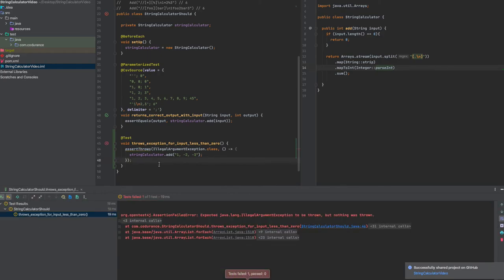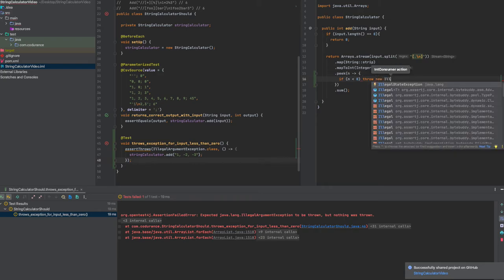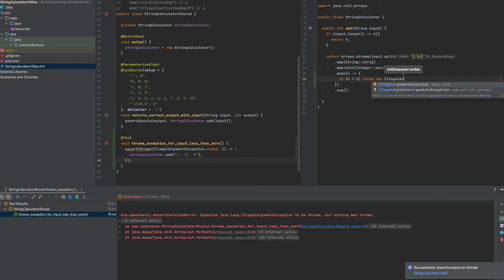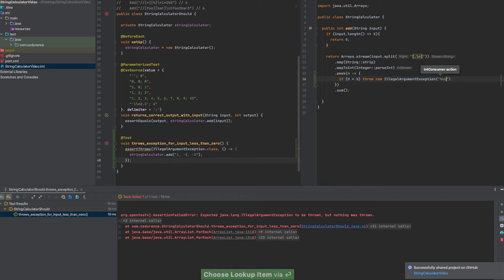So one way we can do this is really just before the sum. We can add a nice neat little peek method, which looks at the numbers, and if the number is less than 0, then we can throw new IllegalArgumentException, and we can say negatives not allowed to the user.